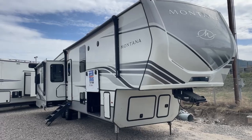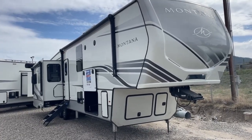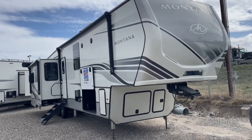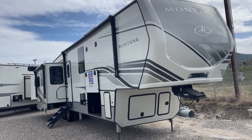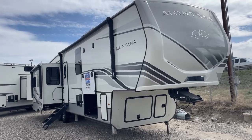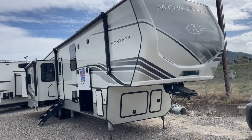There are so many features we could talk about this thing for a really long time, but we're going to try to condense it down and just show you the high points — incredible storage, gorgeous finishes. Here at D&D RV Center we're the only dealer in the state of Montana that has no surprise fees or charges, so the prices you see on our website at ddrvcenter.com are out the door.